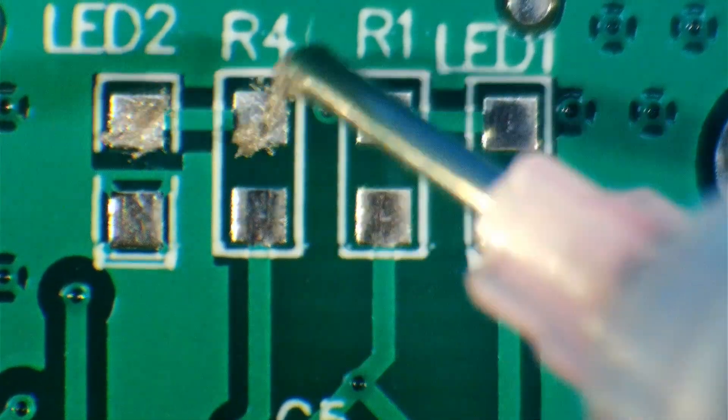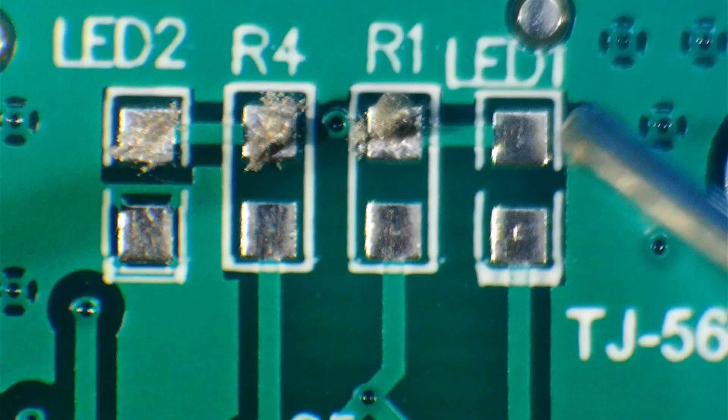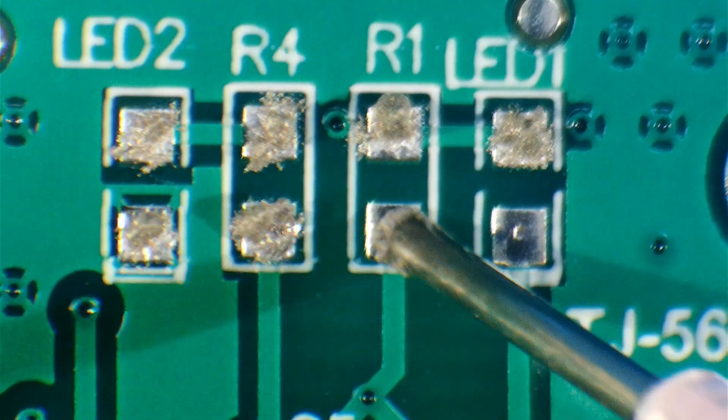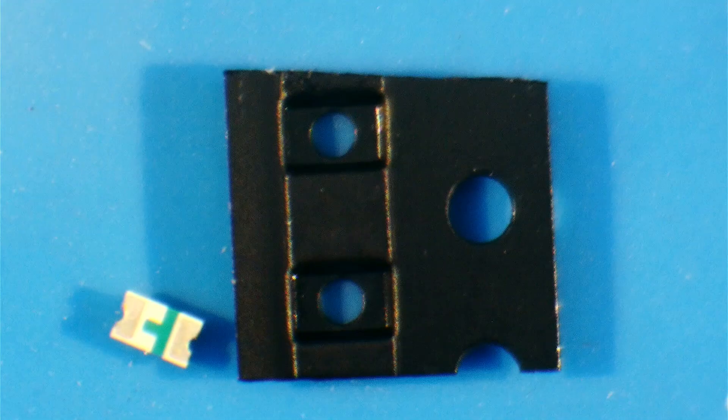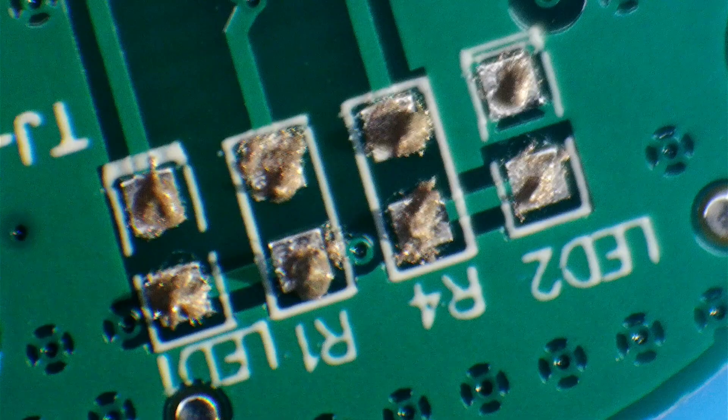First, I will start with the solder paste and hot air method. I apply solder paste with a syringe that it came in. Opening the plastic tape and reel parts is actually one of the hardest parts of this project. You don't get any extra parts, so don't lose any.